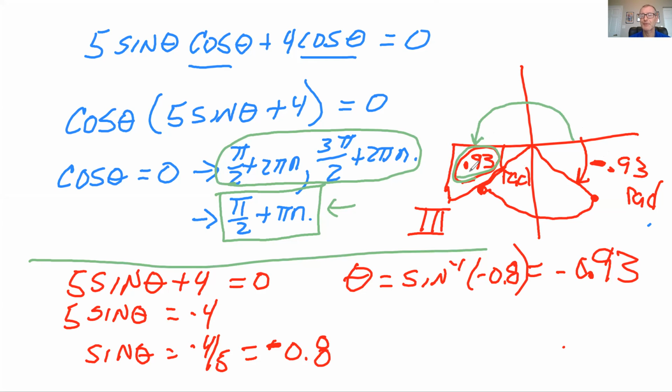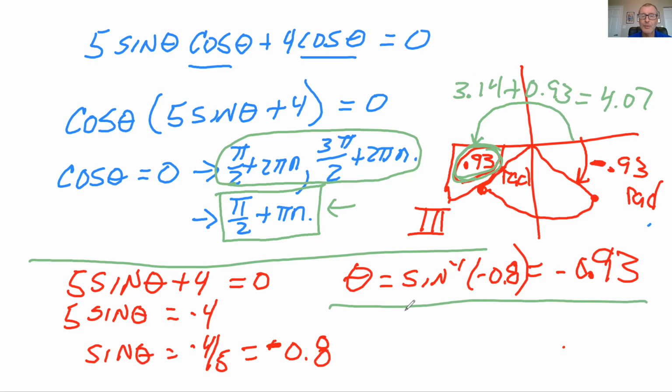And when we do this calculation in WebAssign, you're always going to put it into radians. So what is that in pi? Well, let's just do 2 decimal points. So pi is 3.14, and then you add another 0.93. You would see that would be approximately 4.07. So the solution set for these two would be minus 0.93 plus 2 pi n, and then the other one would be 4.07 plus 2 pi n.